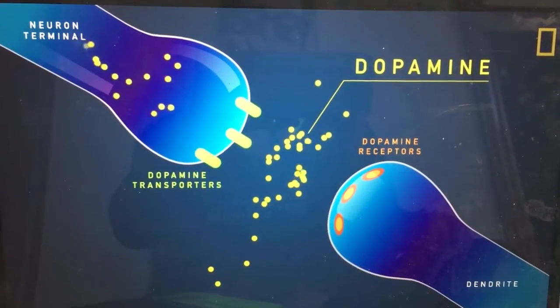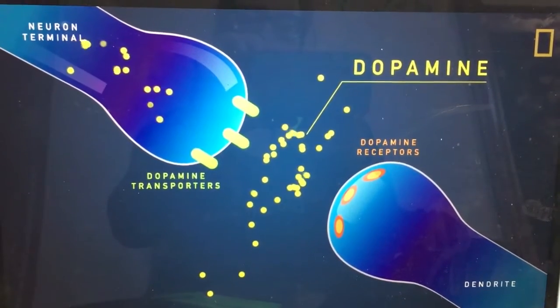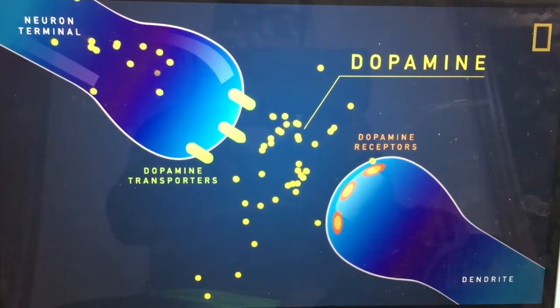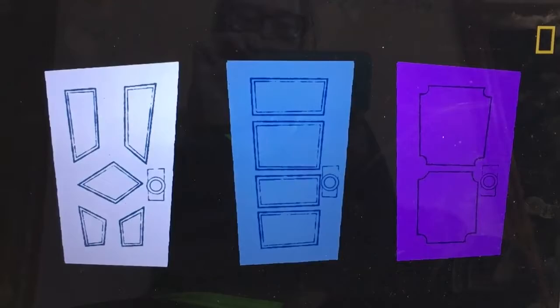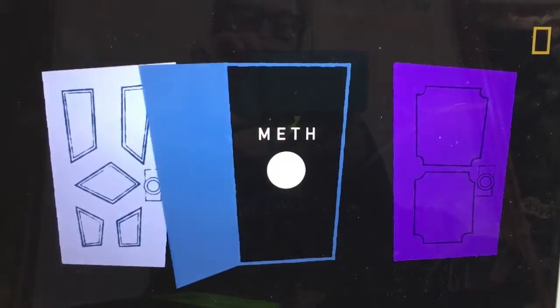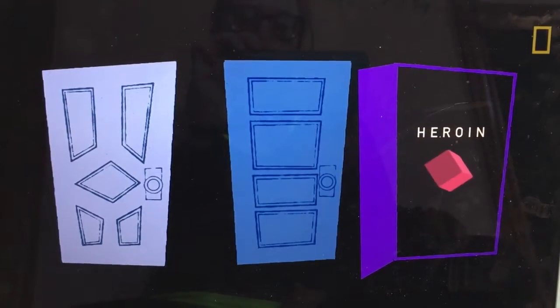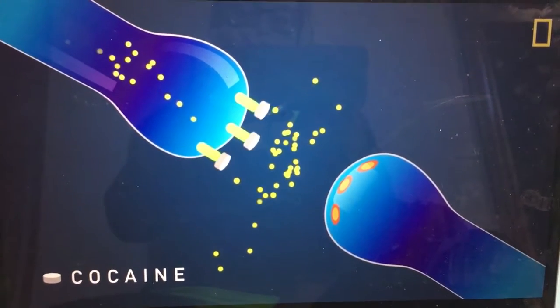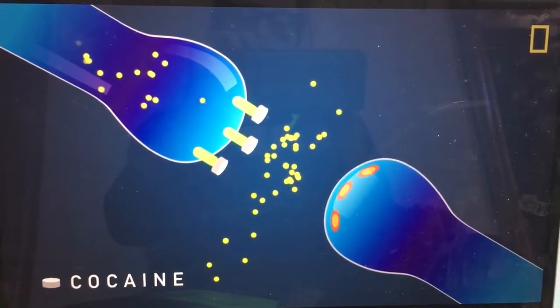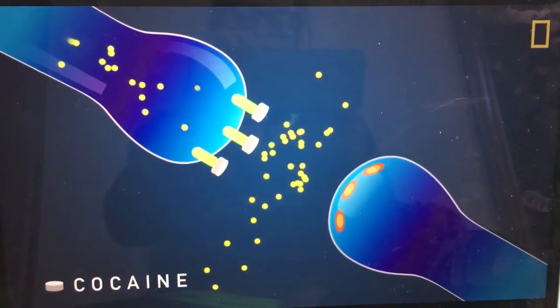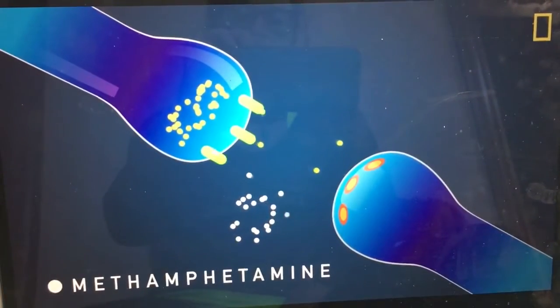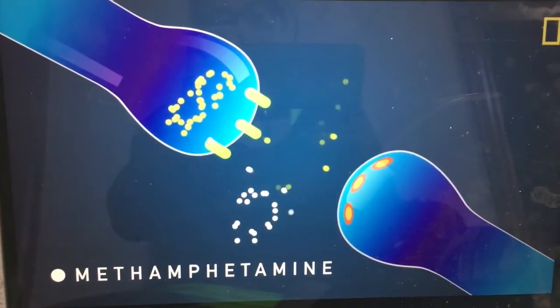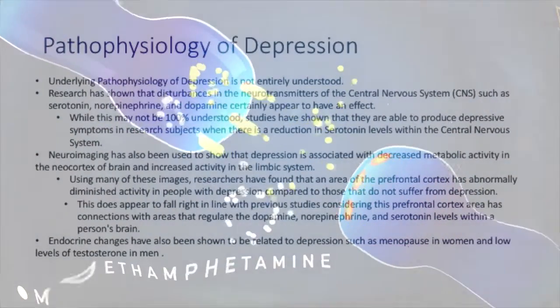For one thing, the rush can rewire your brain to want more drugs, and thus create addiction. But it turns out different drugs interact with the reward system in unique and interesting ways. Cocaine, for example, blocks dopamine transporters and prevents the removal of excess dopamine from synapses. Methamphetamine, on the other hand, floods the terminals of neurons, displacing dopamine into synapses instead.